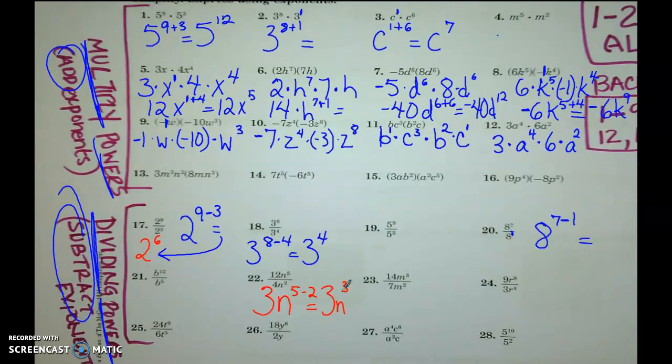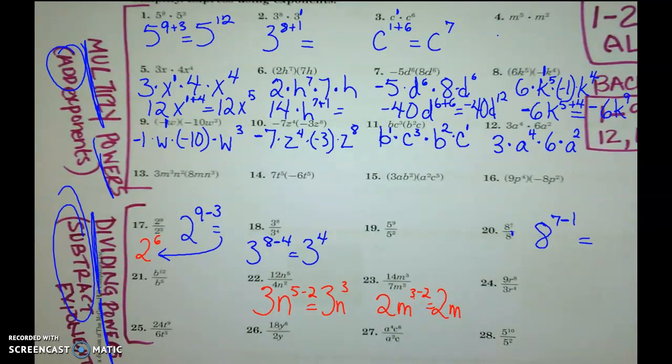Okay? That 14 divided by 7 gives us 2. Then we have m to the 3rd minus 2, which equals 2m to the 1st power. Okay? So I could put that 1 there, but I don't need it. It just means m to the 1st power. Okay? 24, same way. So looking through, you're going to go ahead and do the same thing all the way through 26. Let's look at our next one.